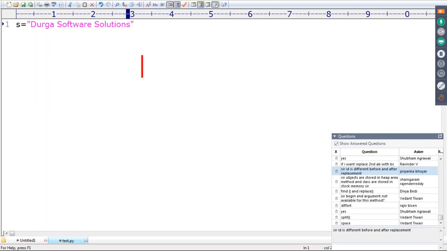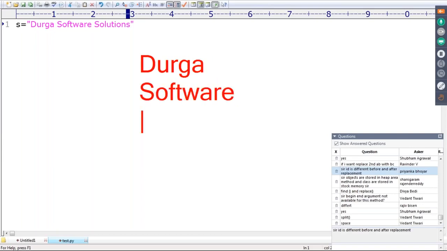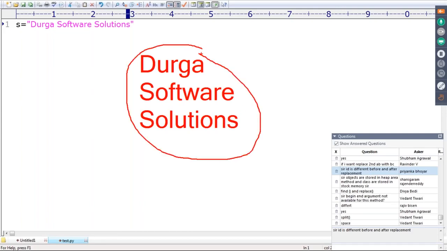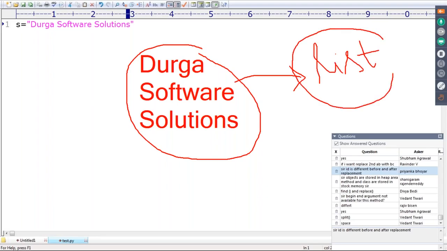How many strings are going to come? First Durga, next software, next solutions. So 3 things will come. This group of strings will be available in the form of a list. Remember this, sir.